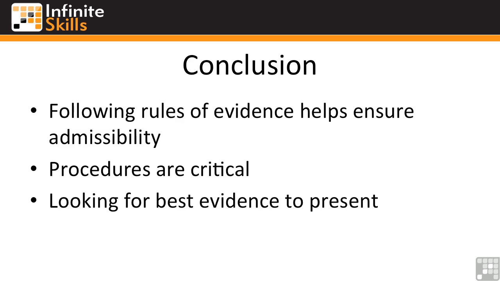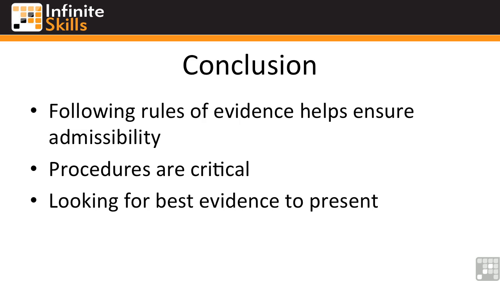So, in conclusion, you want to make sure that you're following the rules of evidence to help ensure admissibility. If you can't admit a piece of data, it doesn't help the legal proceeding that that evidence is meant to be a part of. Procedures for handling and acquiring evidence are critical, and following those procedures and guidelines is critical to make sure, again, that the evidence that is acquired is admissible in a legal proceeding.